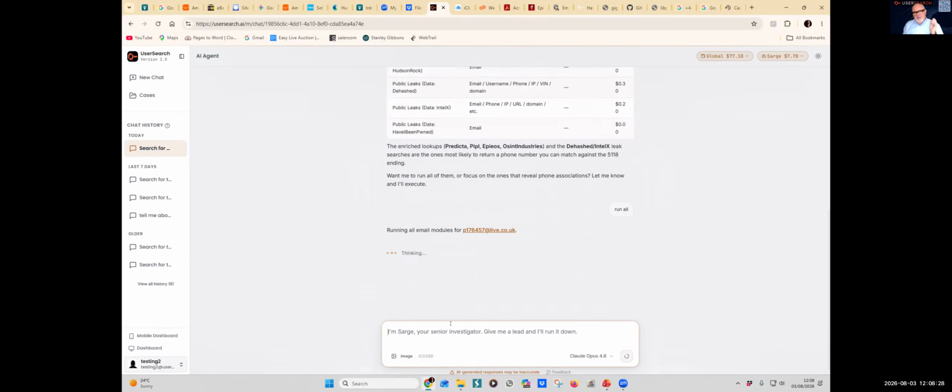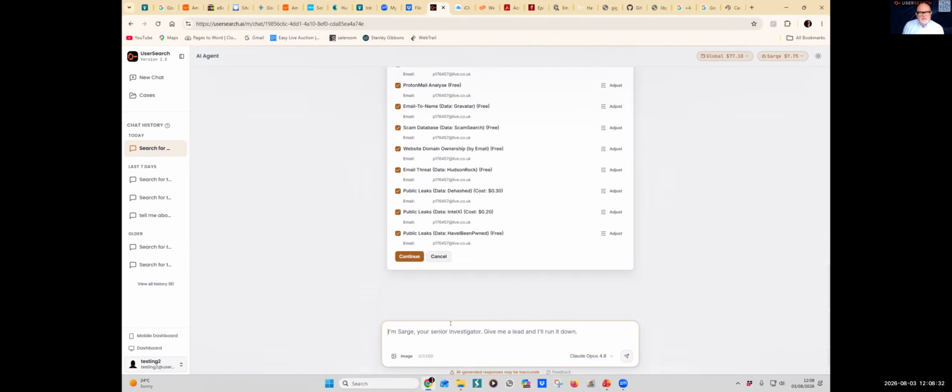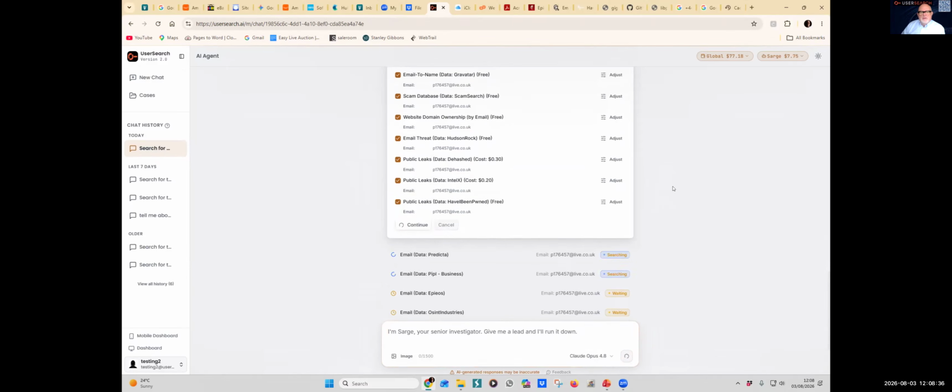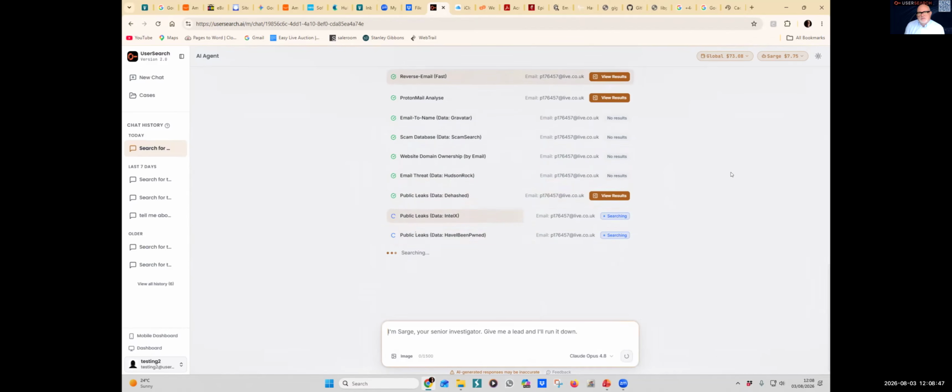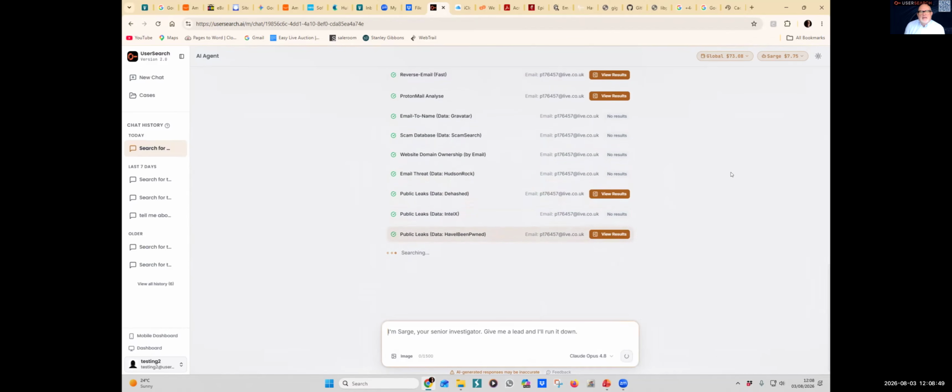Now, this is the private version of these. So you're not sending this data up to third parties. And we just have to go through a little bit of protocol there, and you'll see the search is taking place. It takes a couple of minutes. So with this, it's SSL encrypted into the server. You're doing these searches. You're not going to the websites. It's pulling it together, and it's going to analyze that data for you. And it's going to look at that data and do the analysis for you.